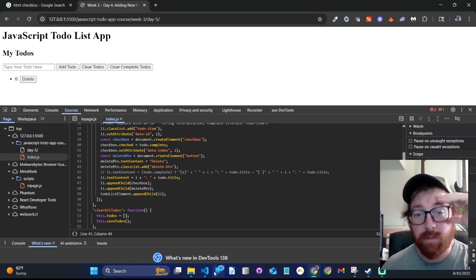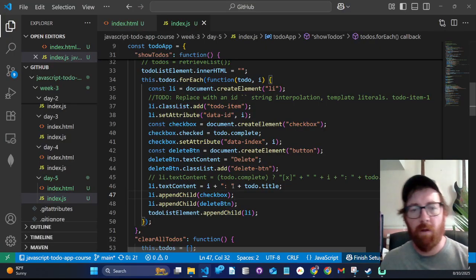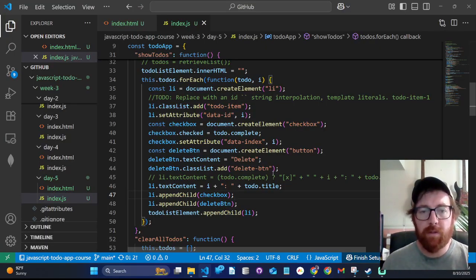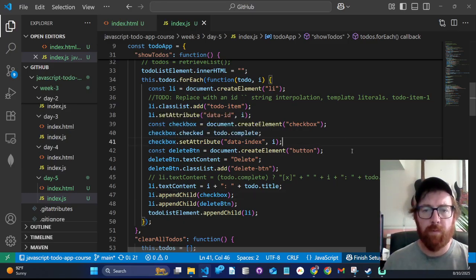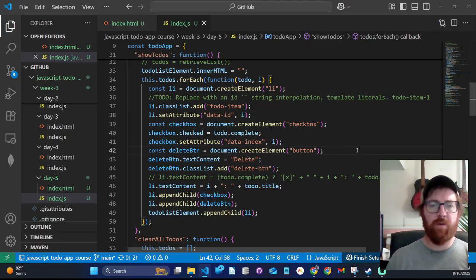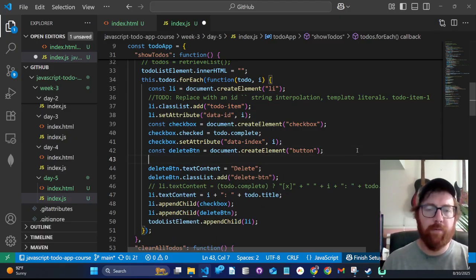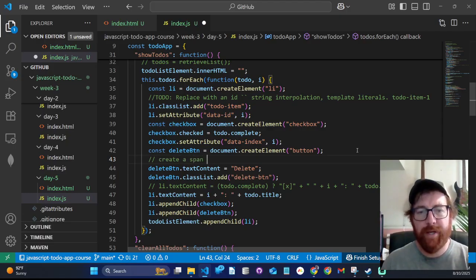No checkbox. So let's create an element for the title. But first, let's create a span element to contain height.